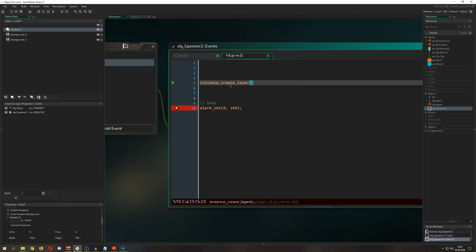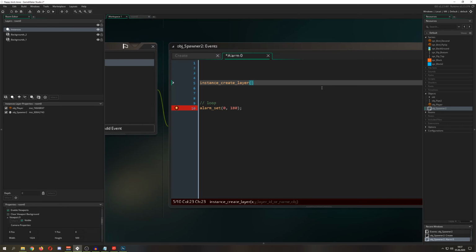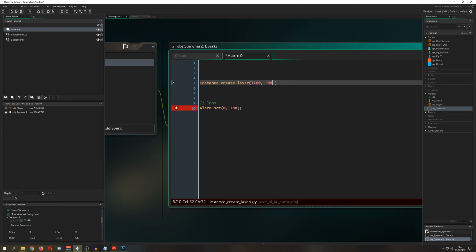Then, well, we need an X and Y position. So the X position, I guess, is quite easy. So let's go for somewhere here. As you can see on the bottom left corner, there are X and Y coordinates. So what is this one? Let's say 1100. So we do something like this, 1100. Then we need a Y position, and this one we for now make static. Later on we will make it, of course, not static. So here, let's say this could be, I don't know, what is this value, 400. And then instances.